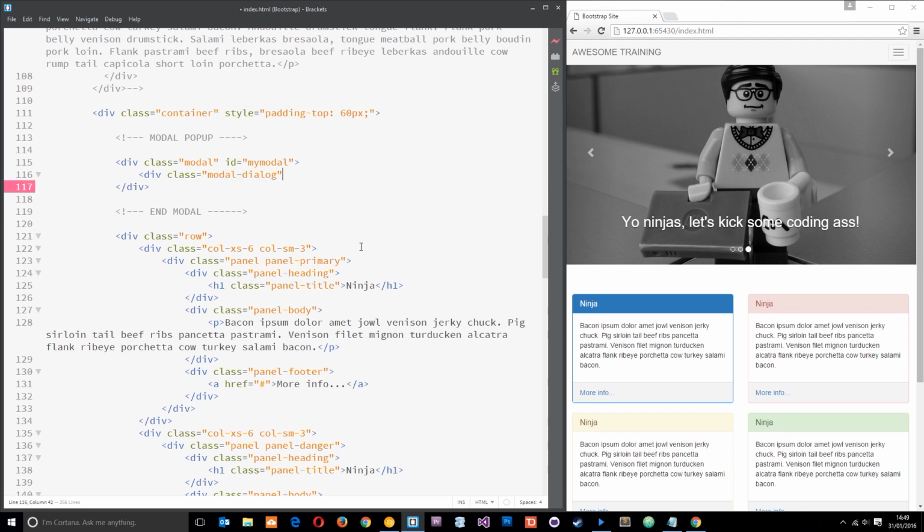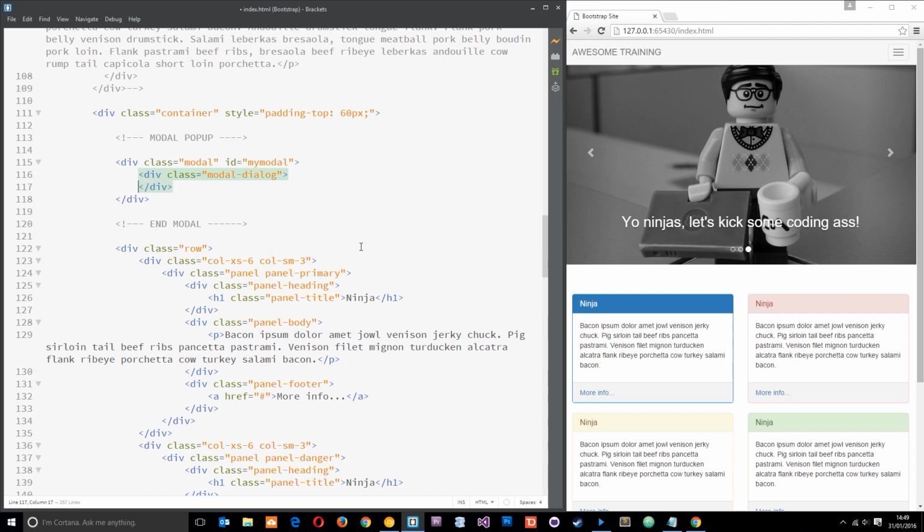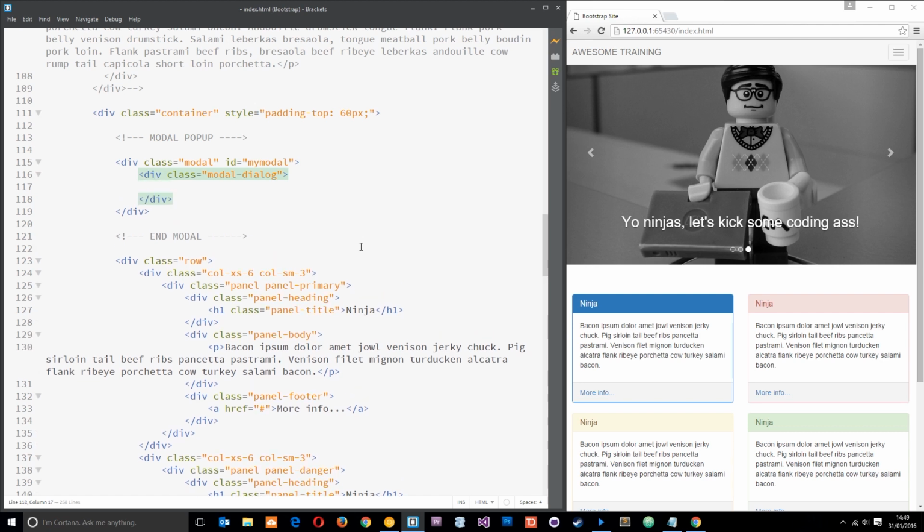Now I'm going to throw quite a few classes at you here, and I don't expect you to remember all of them. I certainly don't, but when you need to create a modal or anything else in Bootstrap, all you need to do is head over to the documentation and it'll tell you everything you need to know to refresh your memory. There's tons of classes in Bootstrap, and to remember them all would be ridiculous, so don't worry about remembering everything.